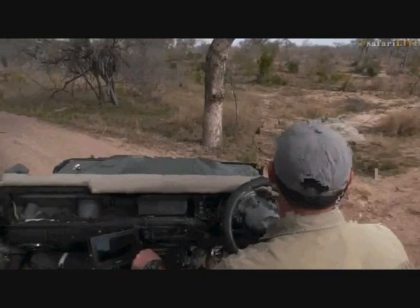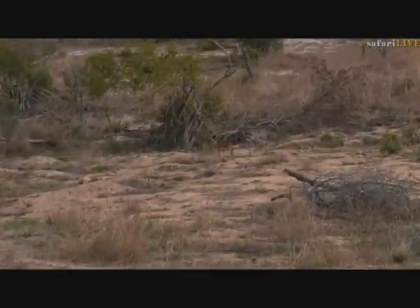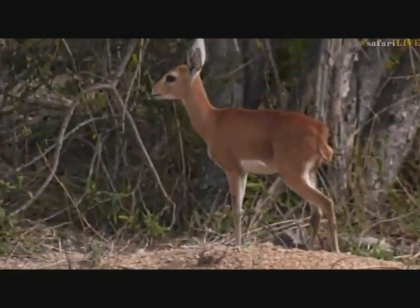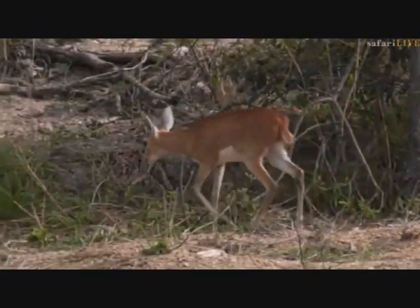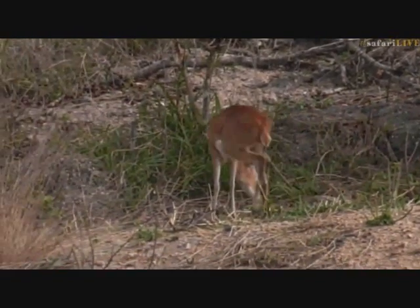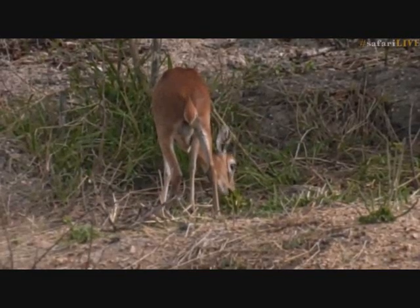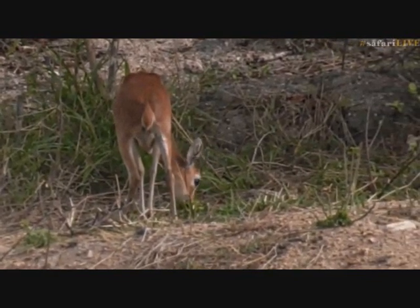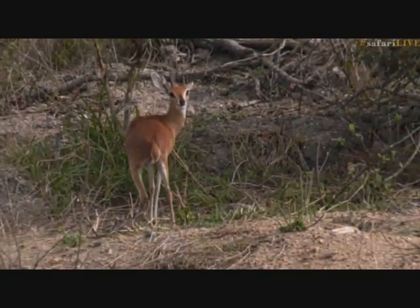And maybe we'll have a few different animals. Have a look over there. Beautiful little Steenbok. I'm sorry, everyone, if our picture is disappearing now and then. We're just going through a little bit of a dodgy signal area, but I think it'll be fine from here on. Wonderful little Steenbok, always enjoyable seeing them. That's a little male, not young.